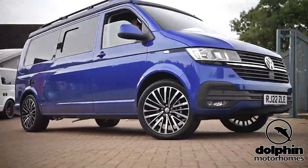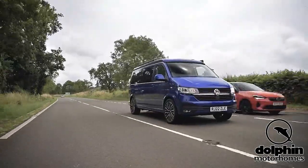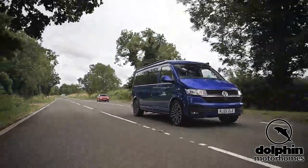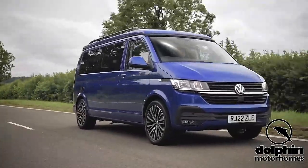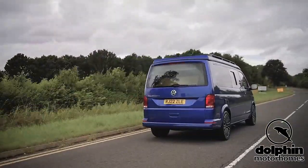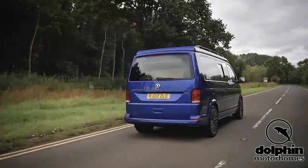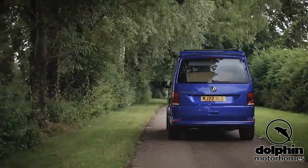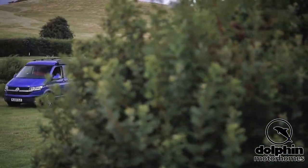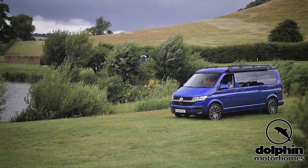You may be witnessing the world's most luxurious hotel and restaurant on wheels here. Don't be thinking that the Portofino is all about unashamed levels of luxury and fine dining, though. Well, it is. But underneath all of that is a Volkswagen Transporter, one of the world's most respected vehicles, and a true joy to drive. If you're swapping your second car for a camper, you'll jump straight in. You'll just eat and sleep a lot better at the end of each journey. That's all.